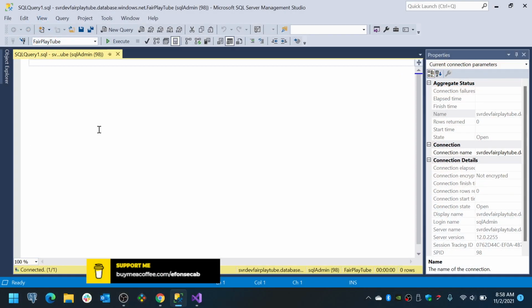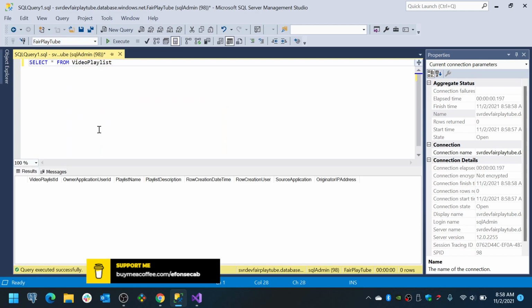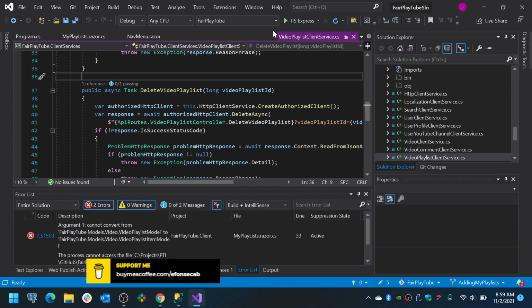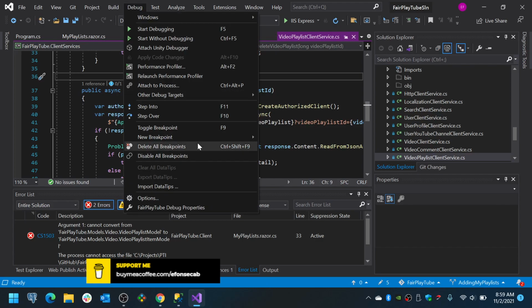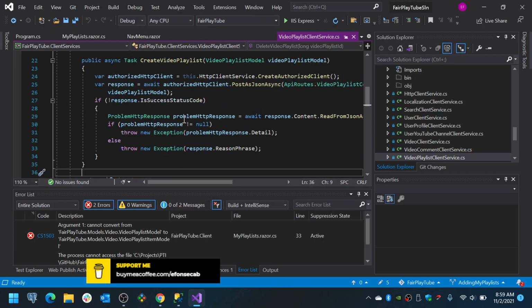So this is the database. There are no playlists at the moment. So let's see, create playlist. We should put the breakpoint in here.